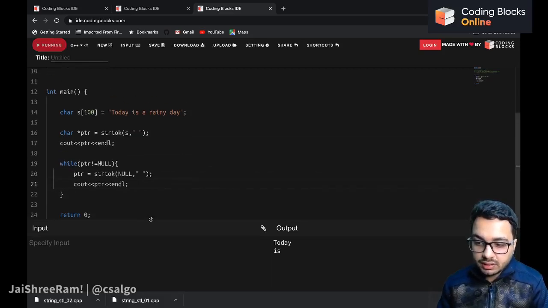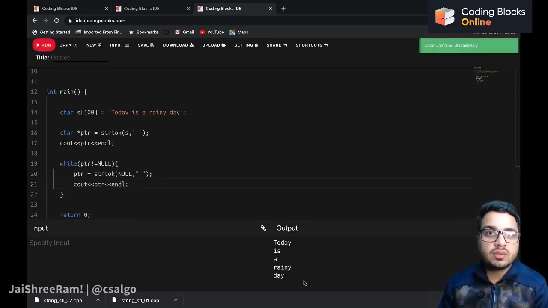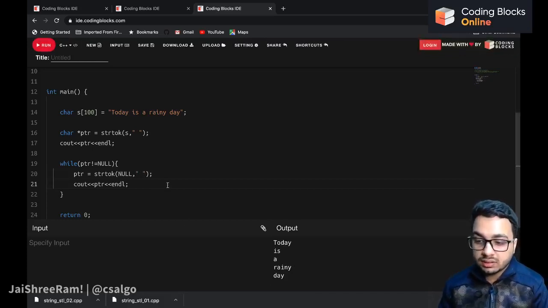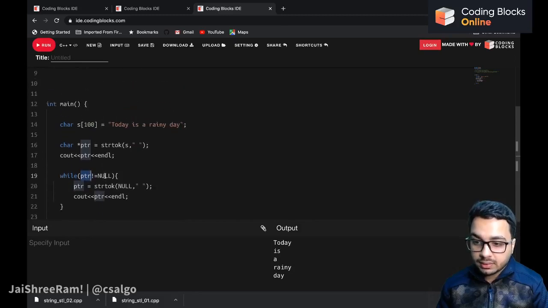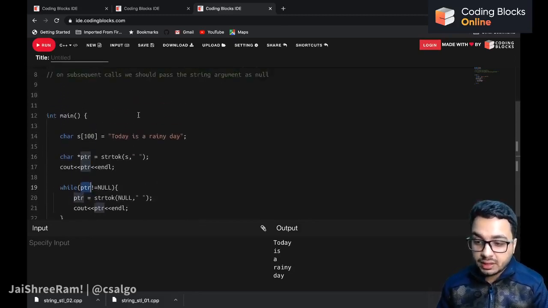You will see today is a rainy day. This way we are able to extract all the tokens, because the final value of ptr is going to be null. This is how you can use the strtok function.